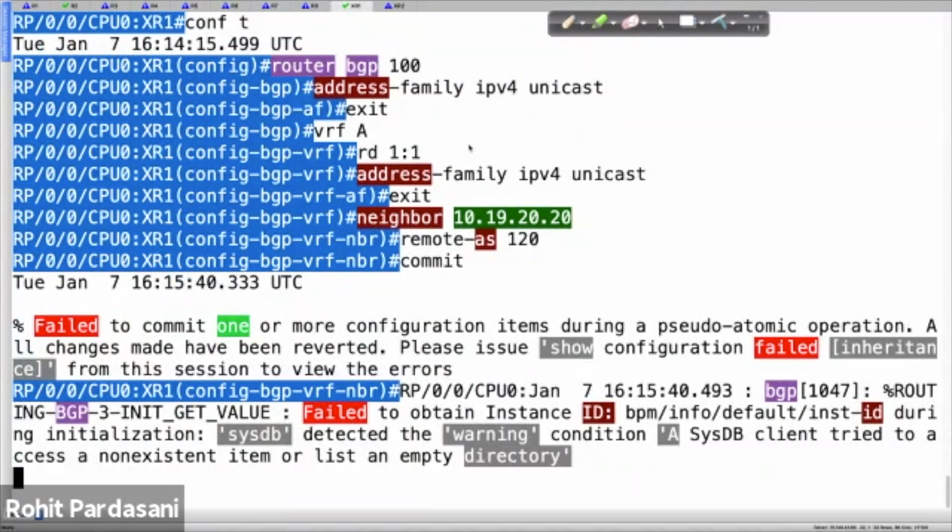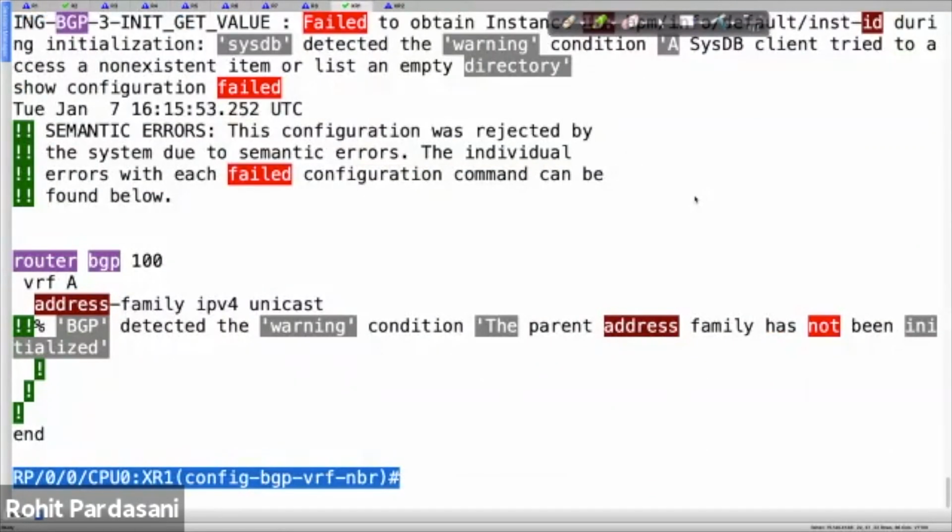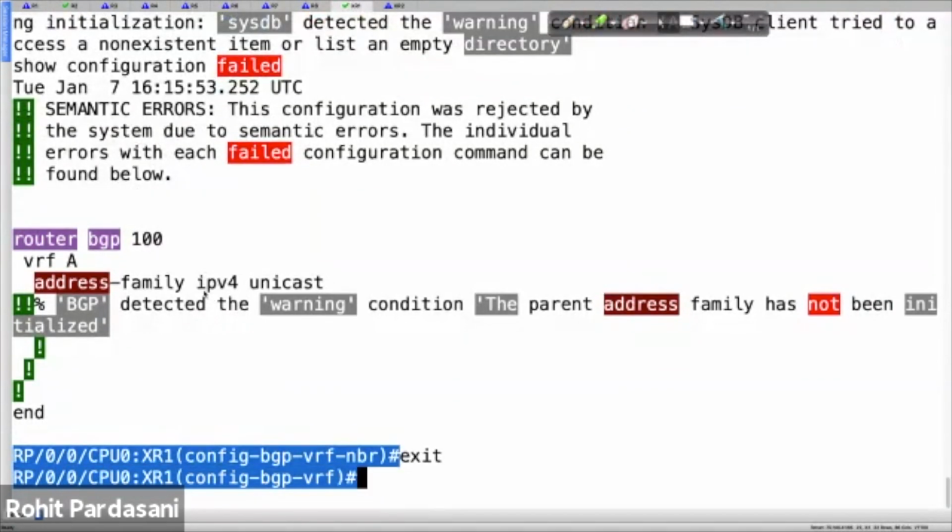So it says that something failed. Let's look at show configuration failed. It says BGP detected the warning condition that the parent address family has not been initialized. So let's exit out and do a show run router BGP.